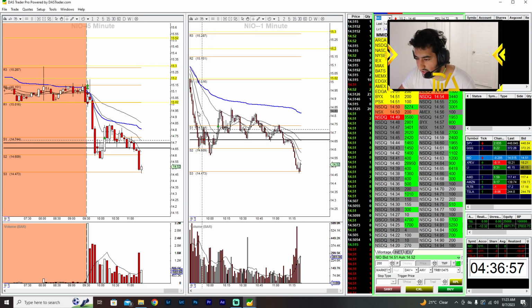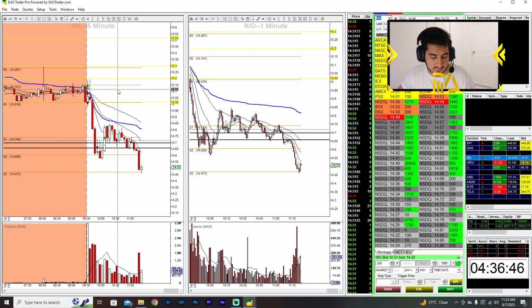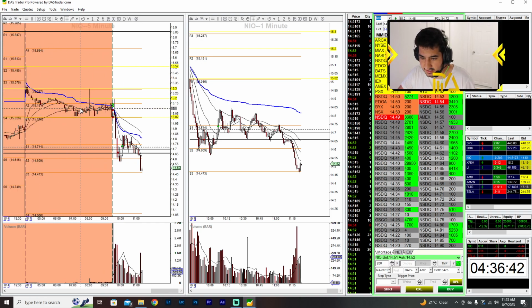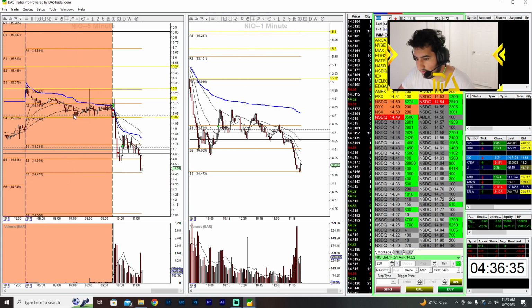So we'll start off with Neo here. On these Chinese stocks, the EVs and all that, XPEV, Neo, Lee, I had the pre-market break and retest play that I like doing, namely because as you see in the pre-market, the stock was in a nice range over here. So whichever side it breaks out and holds, that's the side we enter.